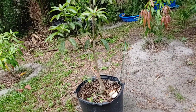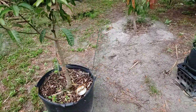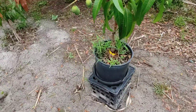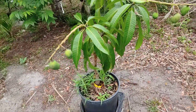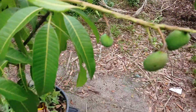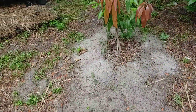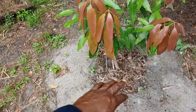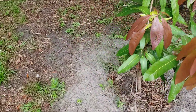This is Oak Rung — moved it over here. And this is Buttercream. Buttercream is loaded, but I don't know how this little tree is gonna hold its fruit. Look at that — it's loaded. But if we keep one, I'm happy. This is that keet that I grafted — I grafted it on the seedling.